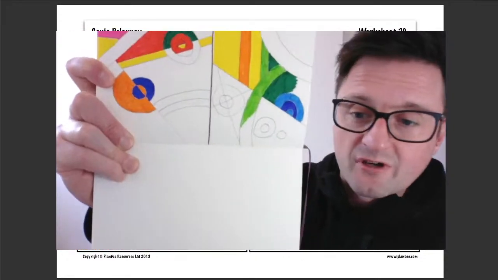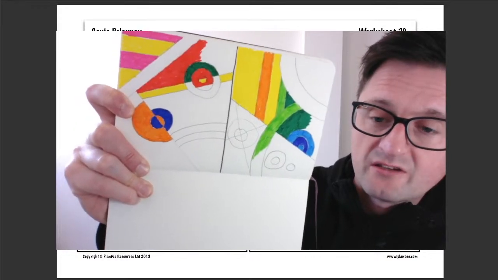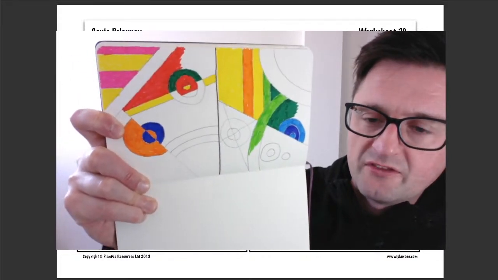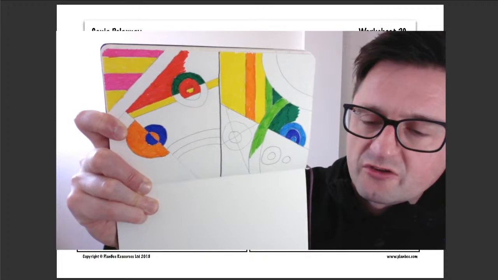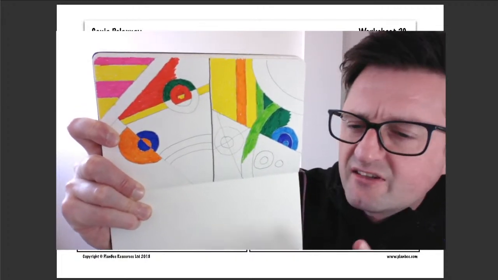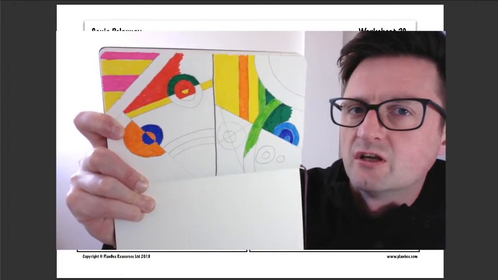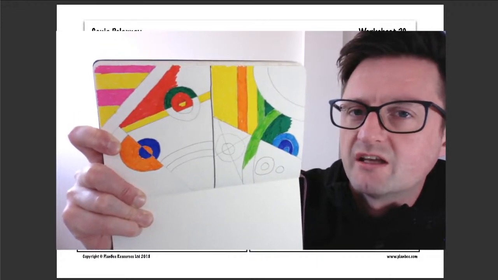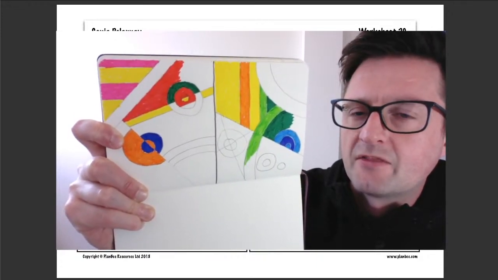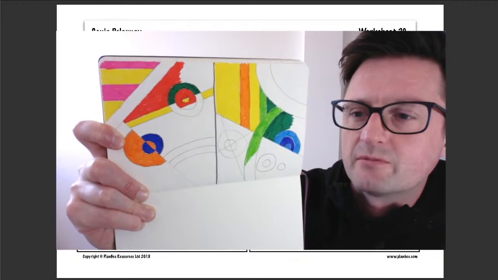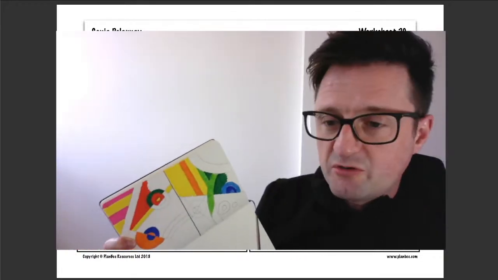Now mine is just abstract, but some of you might be trying to create things like animals and objects that you can see hinted at in Sonia Delauney's pictures. Remember the bull in the market scene? And the people walking towards the street lamps. So it's up to you.